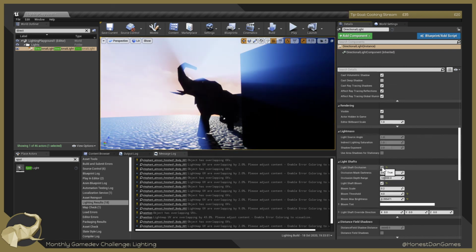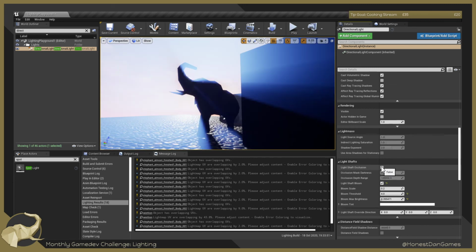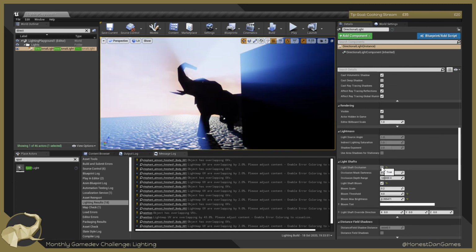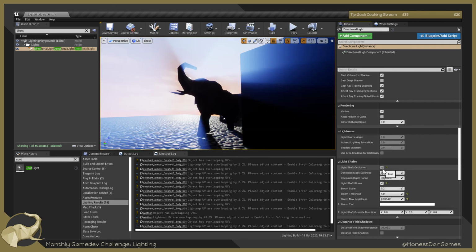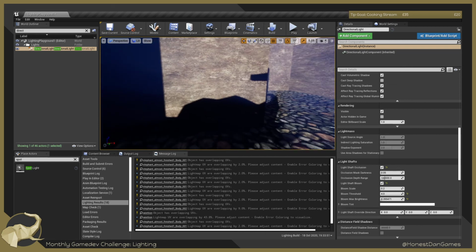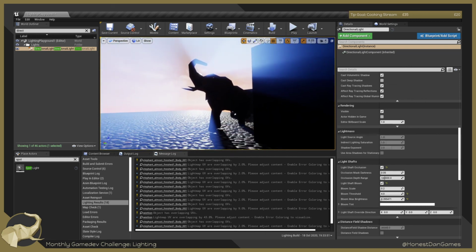Okay. So first off, let's try and describe what's happening when I turn it on. It makes it more subtle. It seems to filter out which things create the light coming through like that. Is that fair? Let's think about what occlusion means. In ambient occlusion, you get shadows around your edges, where the corners clip with each other.